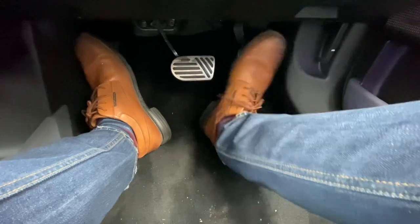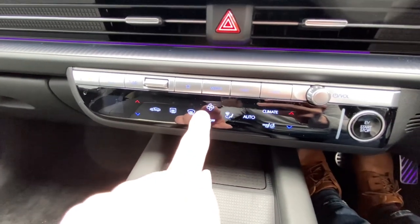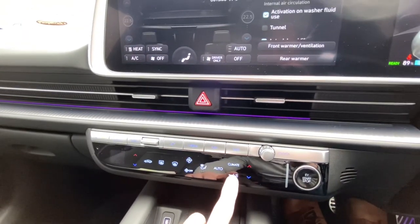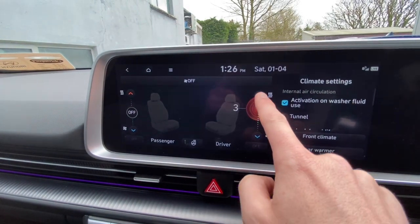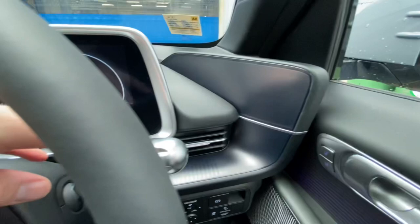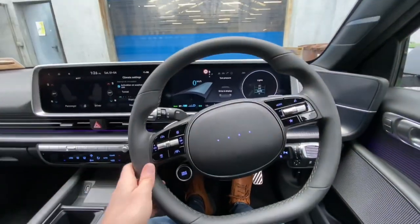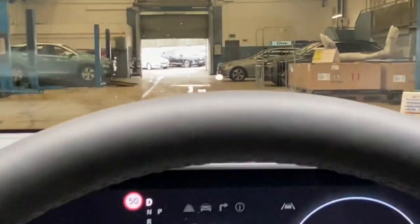The pedals on this model are aluminium, and the start-stop button is over here. There are controls for front demister, rear demister, and fan speed. Pressing climate brings up the climate function — there's the steering wheel heater and heated seat controls. This particular spec has cool seats as well as heated seats, plus heated steering wheel and heated passenger and driver seats. Wipers are automated. There are automatic lights that dip for traffic. Over here is a heads-up display giving lots of useful information while driving.